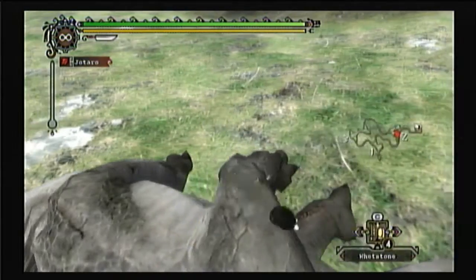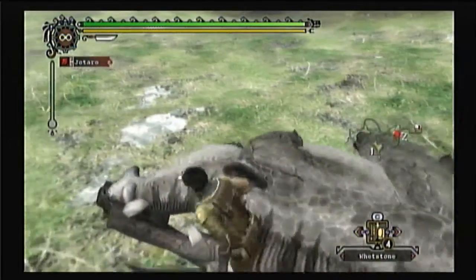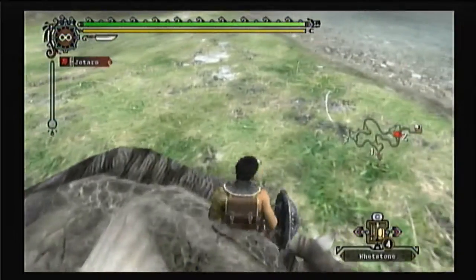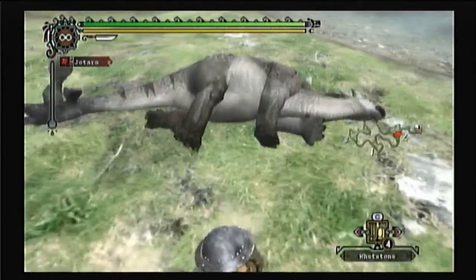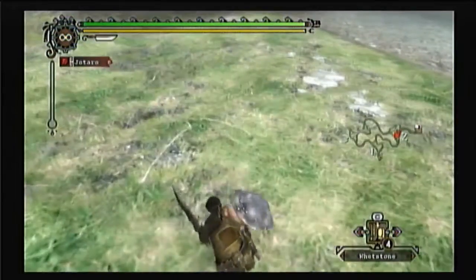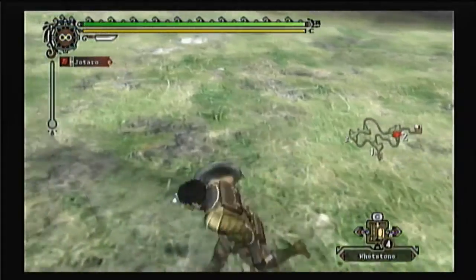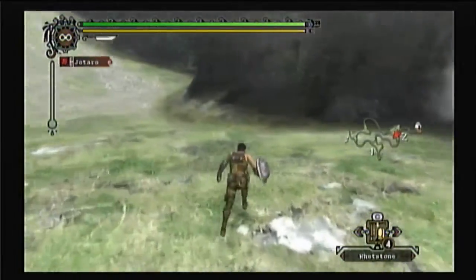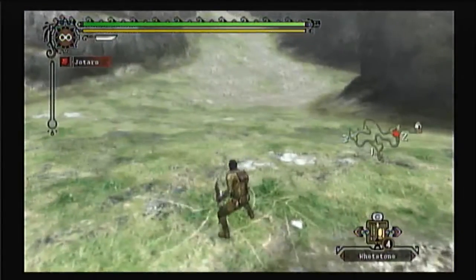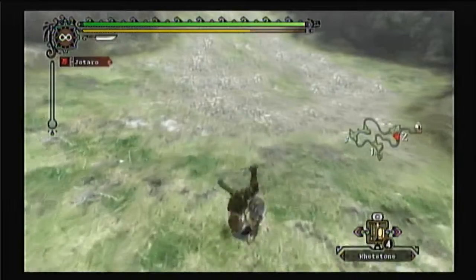Wait a minute. Crap. What the hell? Man, this isn't... I cannot figure this out to save my life. Maybe I should have read that. What the hell? How come nothing's happening? Great, it disappeared. Crap. Well, there goes my opportunity. I killed the thing, and then I have nothing to show for it. That sucks.